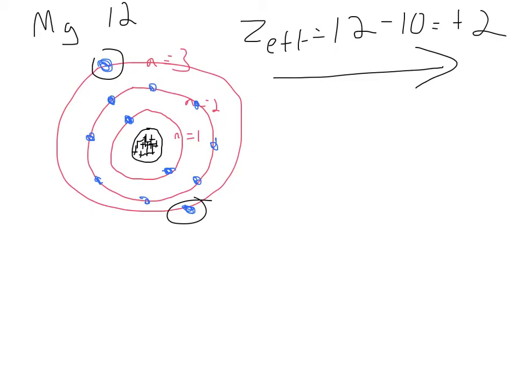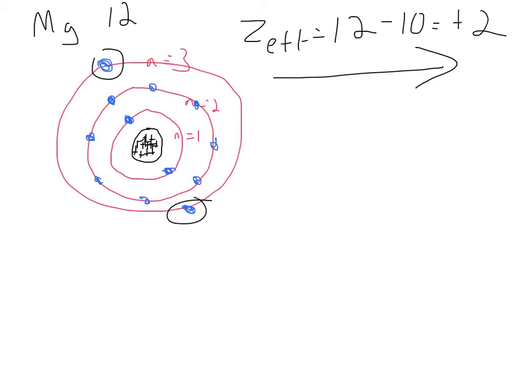One of the other things to note is the size of the atom. As we add electrons in these shells, these electrons are strongly attracted to the nucleus by the effective nuclear charge. If it's increasing as we move across, as we add electrons and protons, they're more attracted to the nucleus, and therefore the size of atoms is going to decrease as we move from left to right in the periodic table.